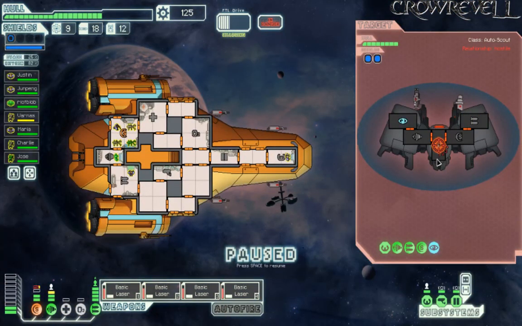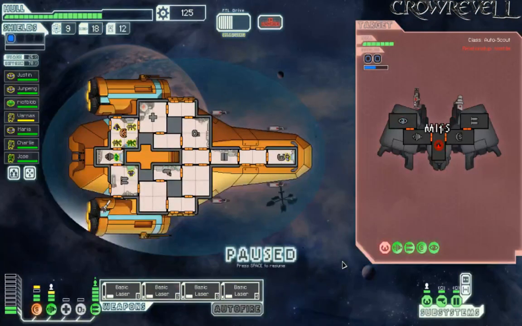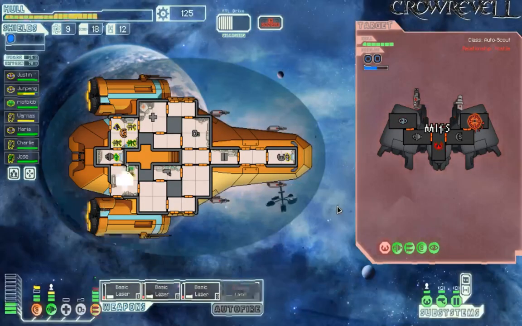Going to shoot here, take out their evasion, hopefully, and that's going to make the rest of our shots more likely to hit. Okay, did take down their evasion. If our weapons fire fast enough, we might actually be able to get the second volley in before their cloak comes back online.